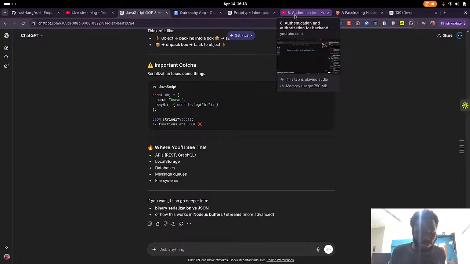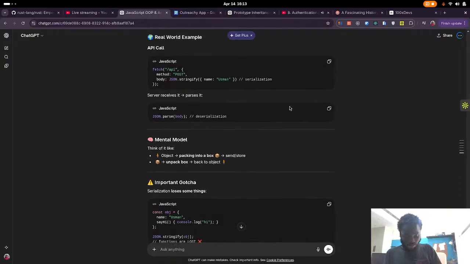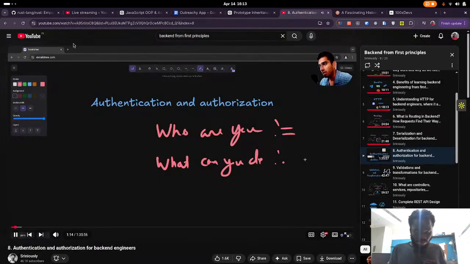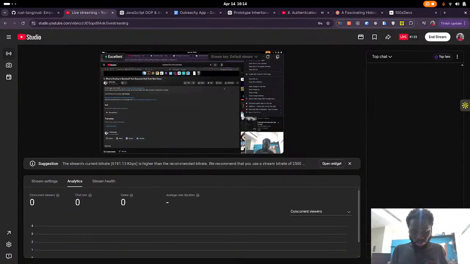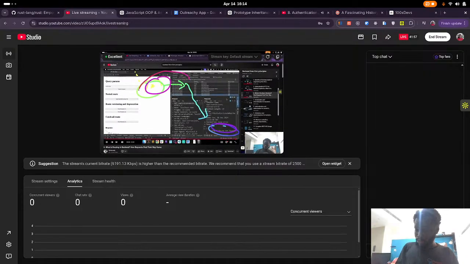In the same way, the answer to the question of what can you do in that context, in that platform, in that operating system, all your capabilities, all your permissions, to say in the technical jargon, the process of finding the answer to the question of what can you do in a particular context, that process is called authorization. Those are the two sentence summaries of the whole topic, and this is what we are going to talk about.